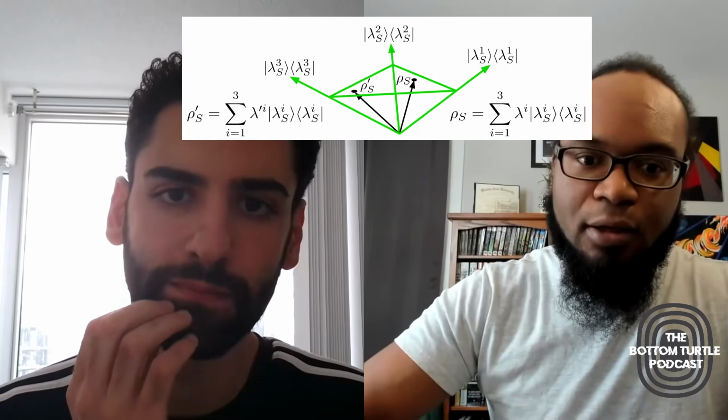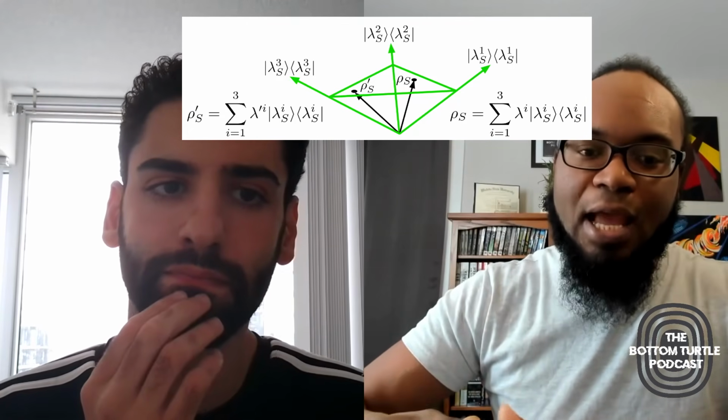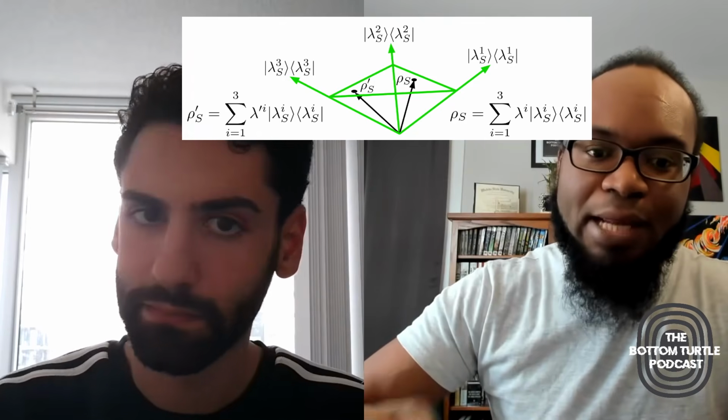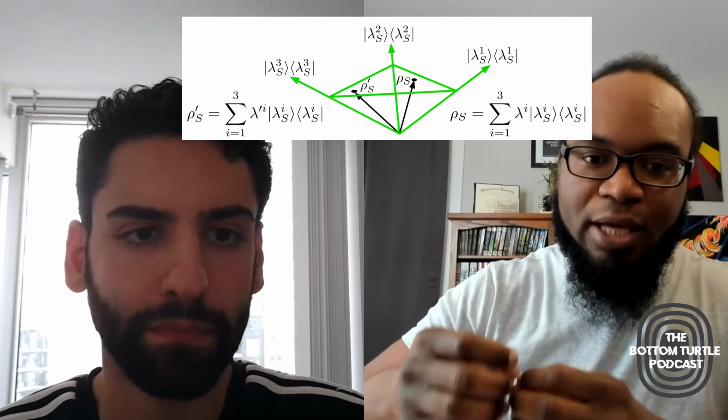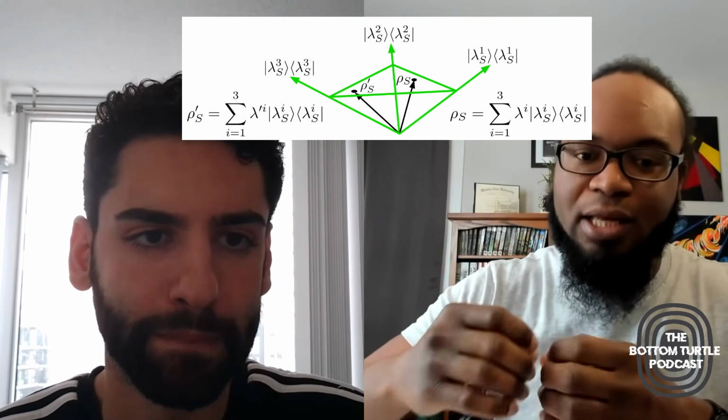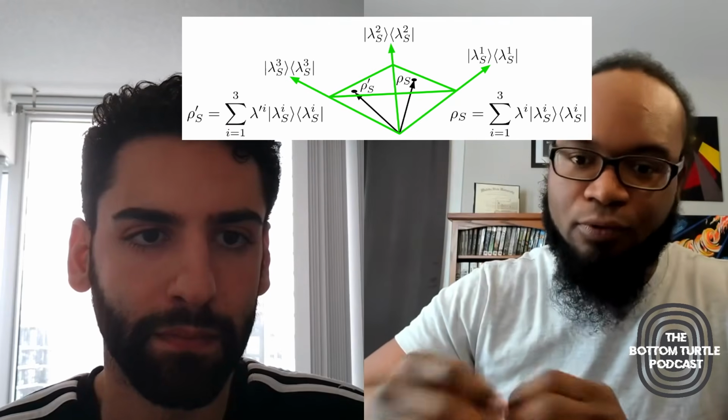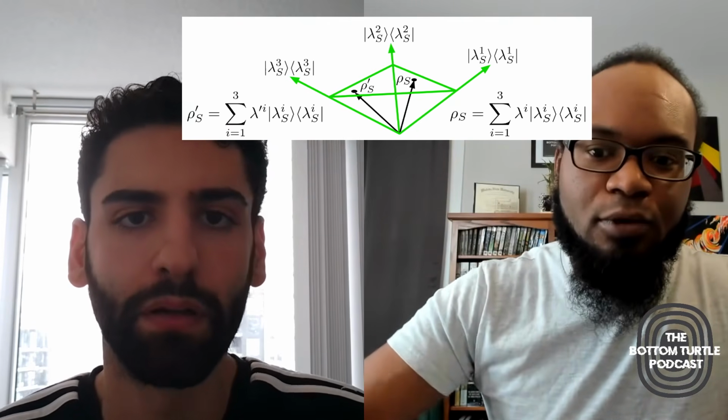If I give you a density operator, which represents a quantum state, then you can find a representation or a basis for that density operator in which it looks like a simple triangle. So it looks like a classical probability distribution. That's true for any quantum state. So that sets the stage for our quantum state.